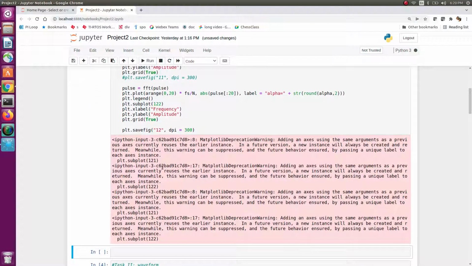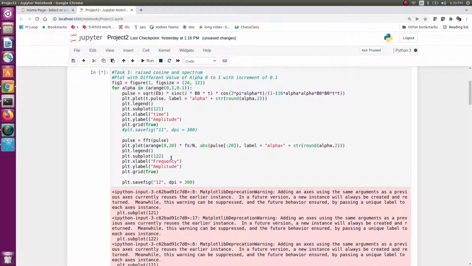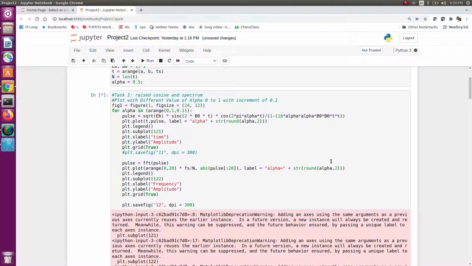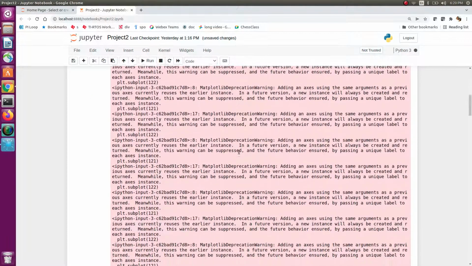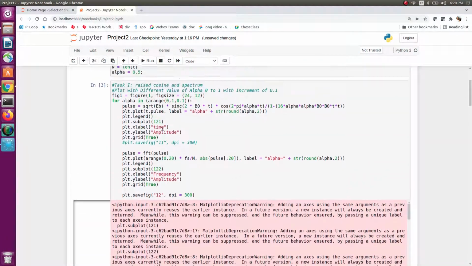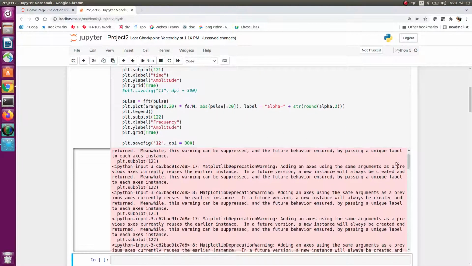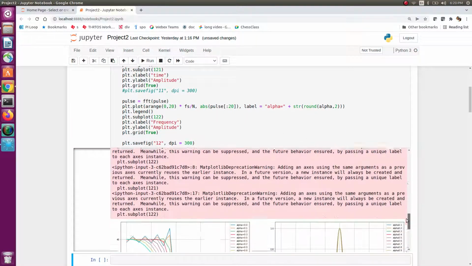and it's throwing some warning related to version, so I think nothing to worry about. As I'm doing all 10 increments, it might be taking a little bit longer. Let's look at the graph here.